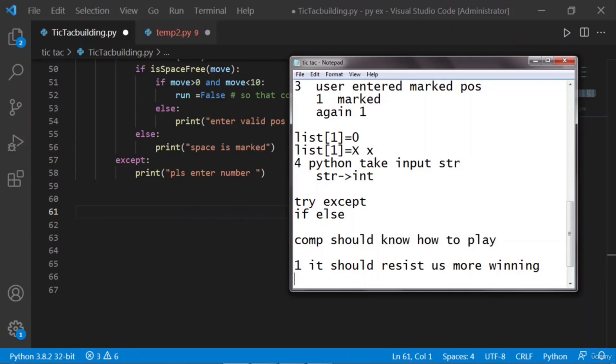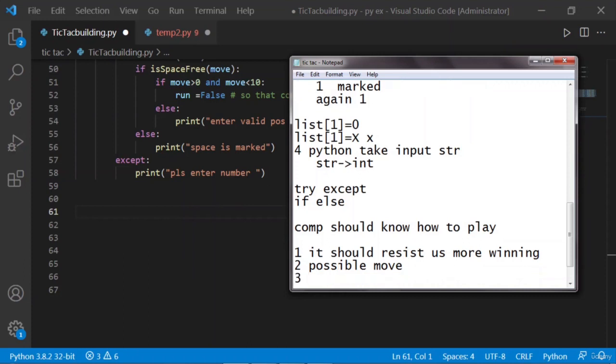Second is making possible moves, because from the first move we cannot decide that the computer will resist us from winning, so it will also play like a player and try to win. And the third thing is to win. So we need to give the computer these three qualities to play the game with us.